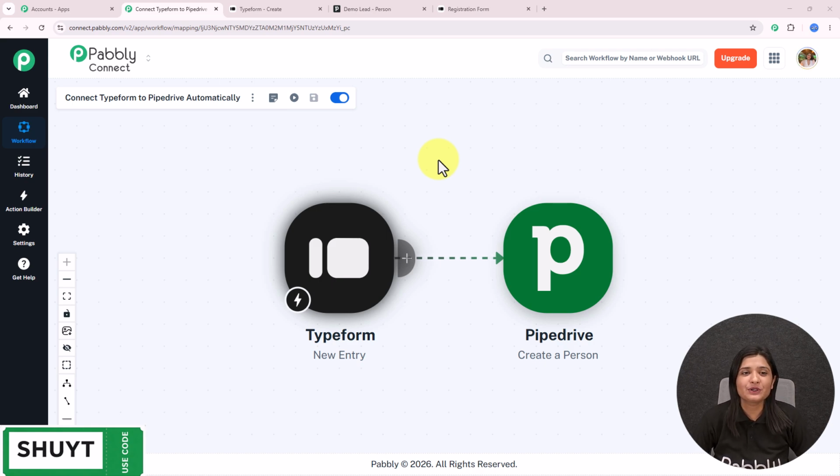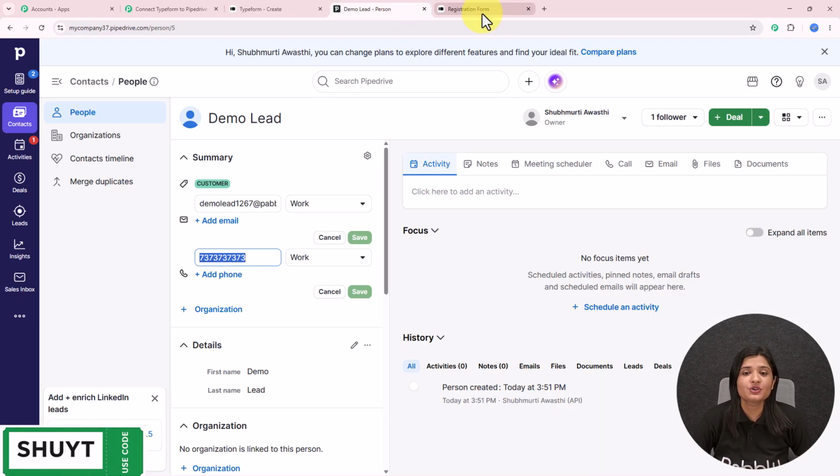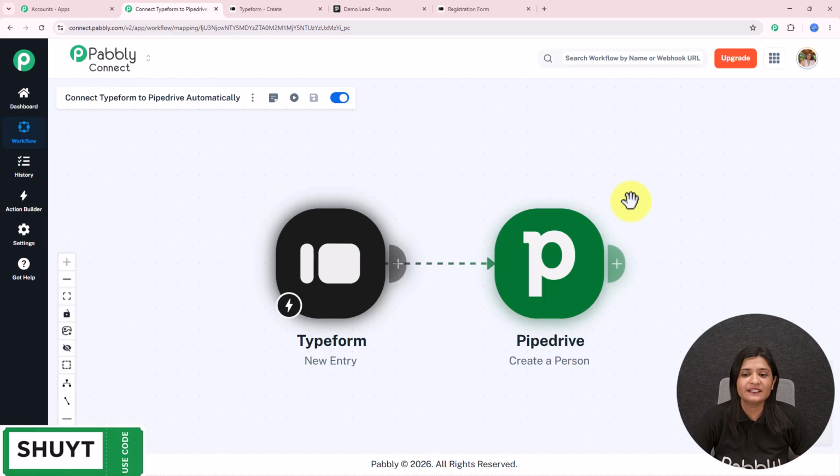In this video, I'm going to show you how I have built the connection between Typeform and my Pipedrive CRM in such a manner that whenever I receive a new form submission, automatically the details of this lead are added to my Pipedrive. Now, if you also want to learn how you can create this setup so that you do not have to lift any finger to manually add the details and keep track of these details, then let's start creating this from the beginning, step by step.